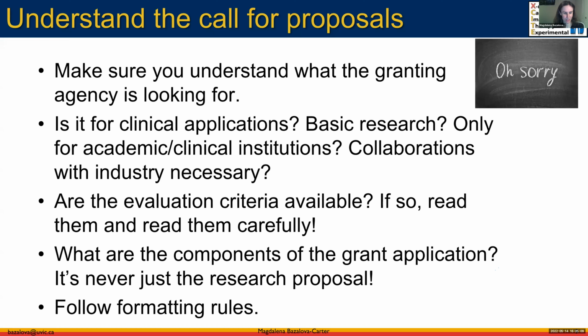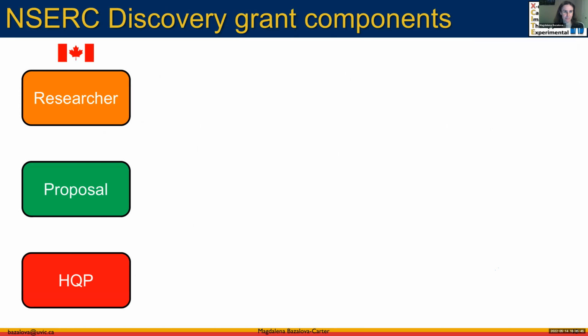The other thing to note here is that it depends on the granting agency, but in Canada, sometimes our grants are rejected purely because we are not following the formatting rules. So if the margins are not as large as we were told them to be, or if the font size is slightly different, then our grant can get rejected just because of that. You also want to make sure that you submit the correct number of pages. So if your last paragraph is on page 13, but you can only submit 12 pages, it'll get cut off. And again, that's not going to bode well with the reviewers, and your grant will not score very highly.